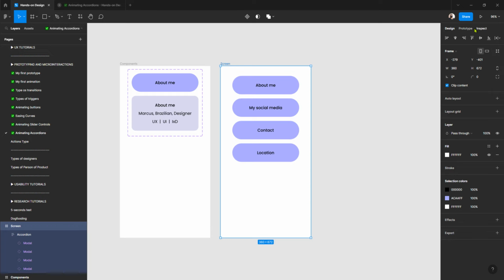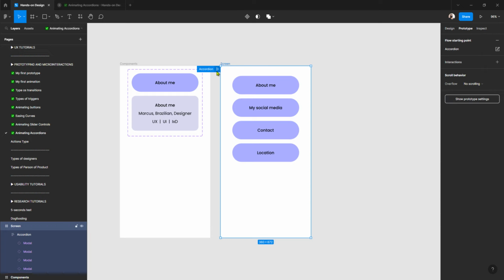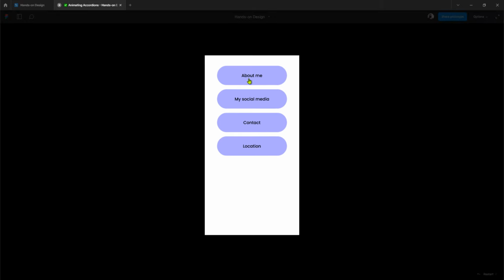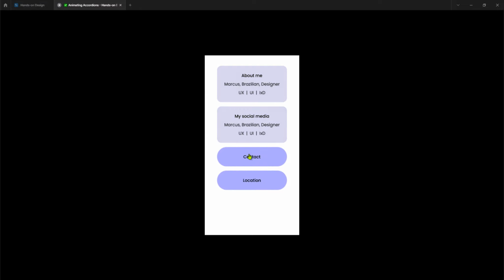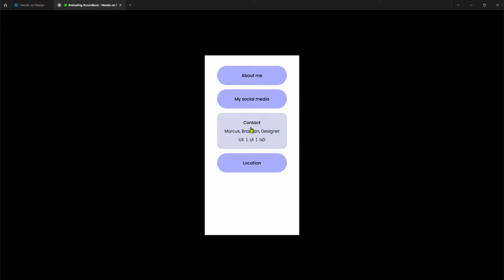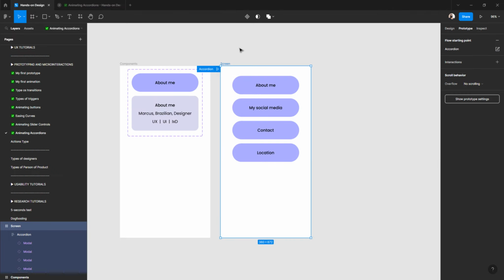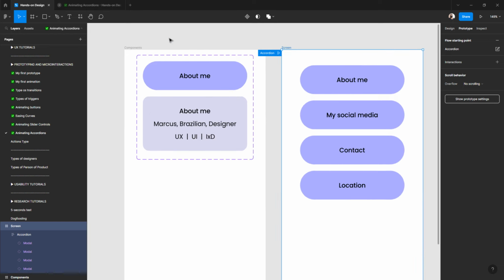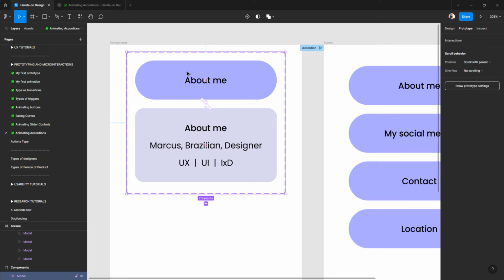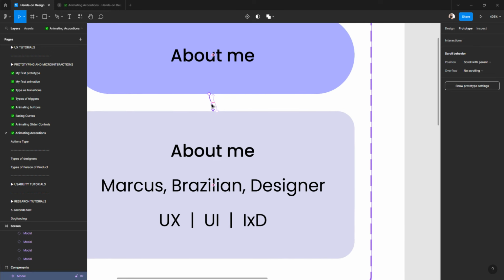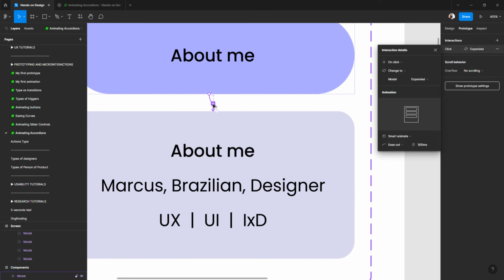Now I want to go to the prototype tab and I want to play that again. So we can expand like I showed you. We can go this way, we can come back, we can open separate parts. We have the control over it. And also we can change the trigger, the interaction itself. So let's select here. You can see the way to go and the way to come back. I can, for example, select it here and I can change.